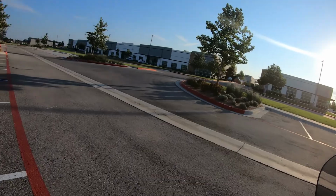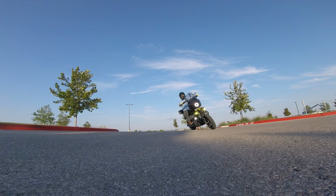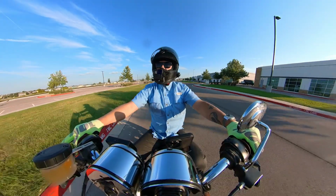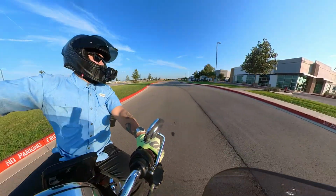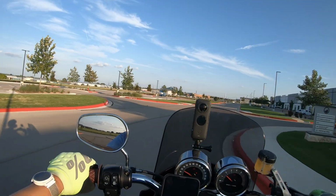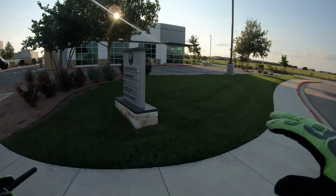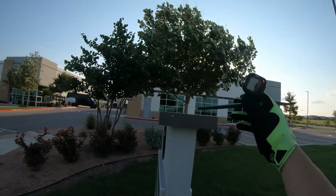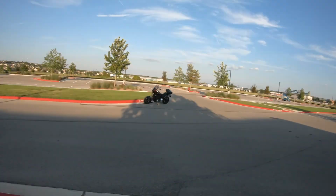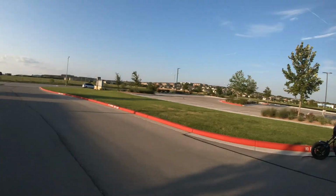So if you wanted to go to the outside of that camera versus cut on the inside like we did, but that was a close one right there. You can also place it into, let's say, the tree. If you want a very wide angled shot, we're going to place it on top of the sign, and it just helps separate you a little bit more from your surroundings. And it also helps separate your shot and makes it a little bit more of that cinema style.